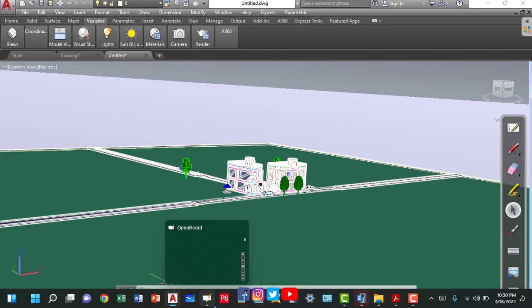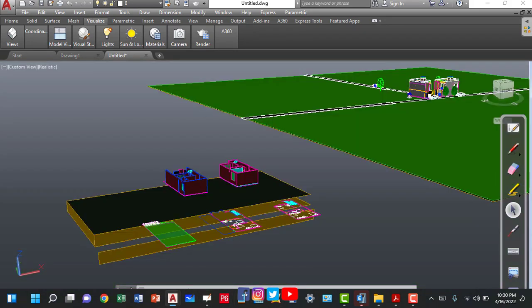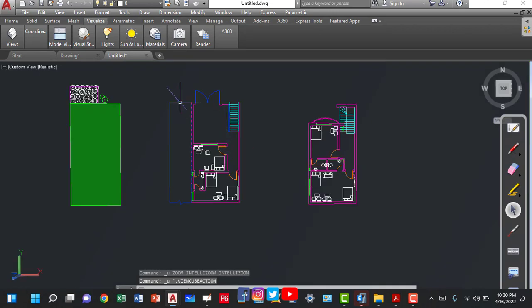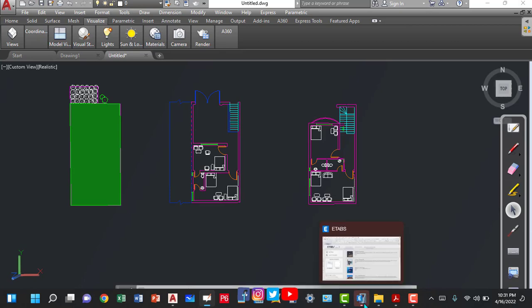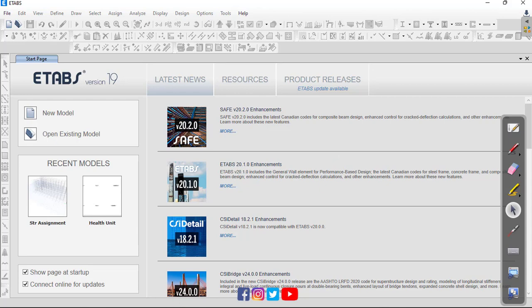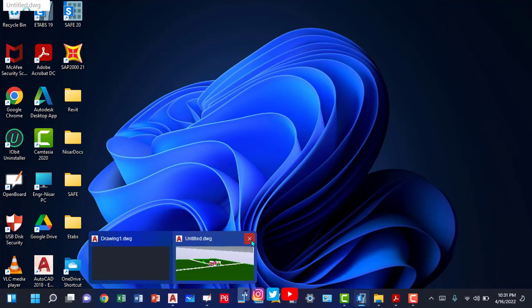So now we will go to ETABS, because normally the structural engineer looks at this plan and then decides the positions of columns and beams. Okay, first they assume that here we provide one column, and here one column, and there one column. So structural engineers work on this plan, and based on these assumptions they draw this plan in ETABS, and then in ETABS they have to check the analysis and design. So now we will go to ETABS. You can see here, I will close the AutoCAD software.